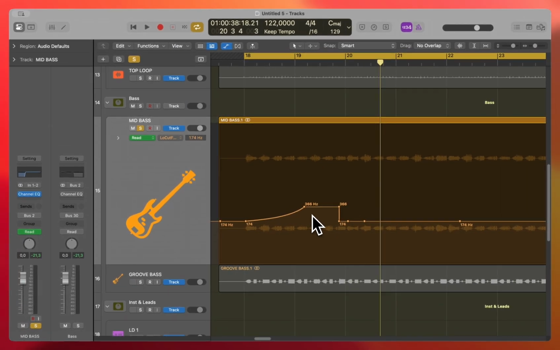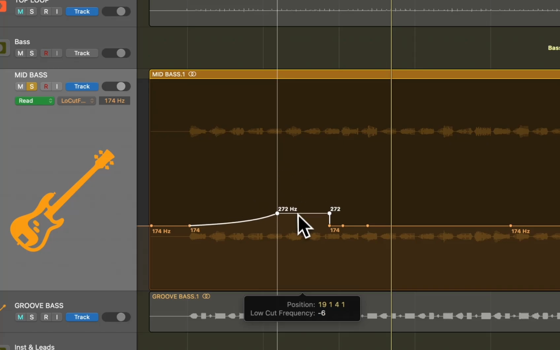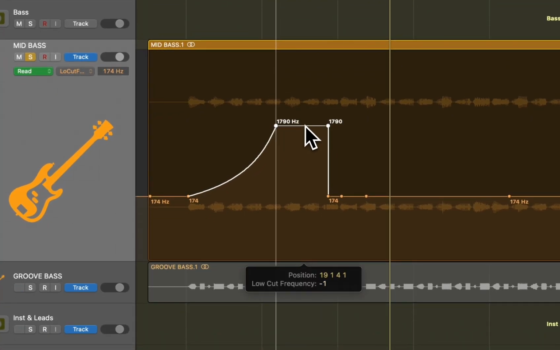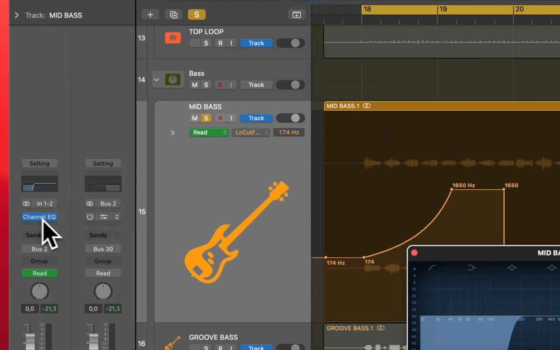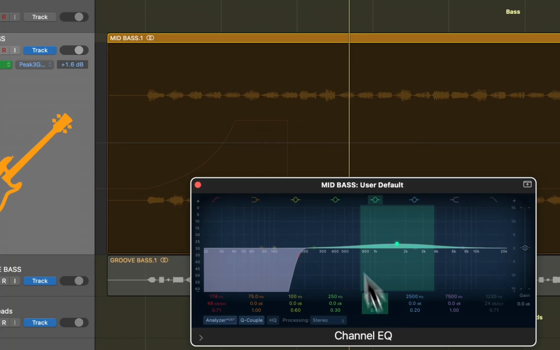Undo. And let me show you another trick that I see a lot of people do not use so much. Here you can see that we have a lot of changes, like from 1860 hertz. If you go a little bit down, it goes right away there. First you can select with your arrow and then click Control. You see here right now it does a slower and more precise movement in comparison with earlier. In case you have also other automations, let's say, for example, this one here, and change it like this.